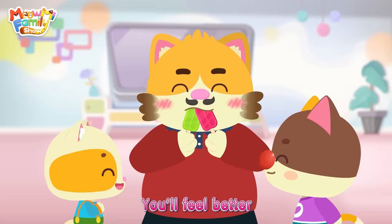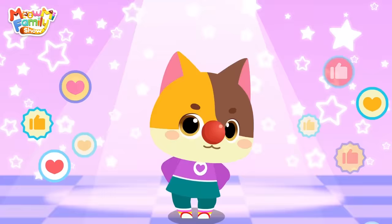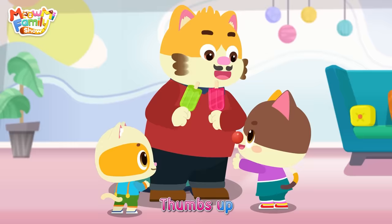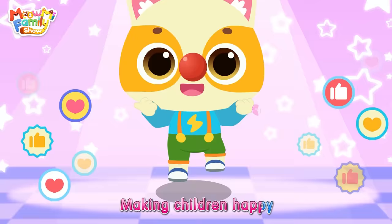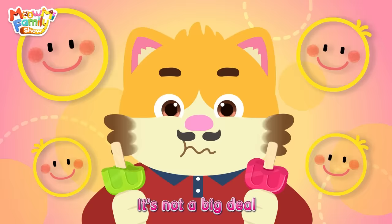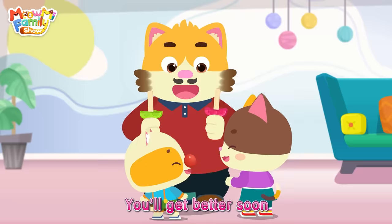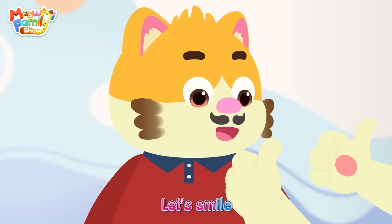You'll feel better. The Red Nose Doctor's fun, fun, fun, making children happy. Smile, smile, say goodbye to the pain. The Red Nose Doctor's fun, fun, fun, making children happy. Smile, smile, it's not a big deal. Smile, smile, you'll get better soon. Smile, smile, come on, let's smile.